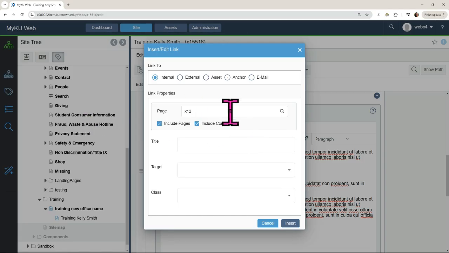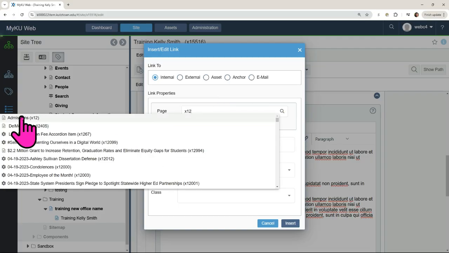And then it will bring back the lists. And here you'll also see it brings back everything with X12 in the file number.